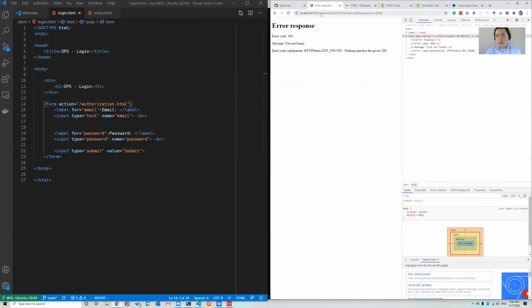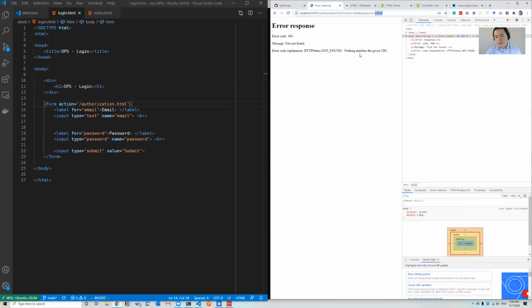You see, okay, it automatically goes to this page called authorization.html and provides email as something and password as something. This is very dangerous because you are passing your password as plain text on the internet just freely.